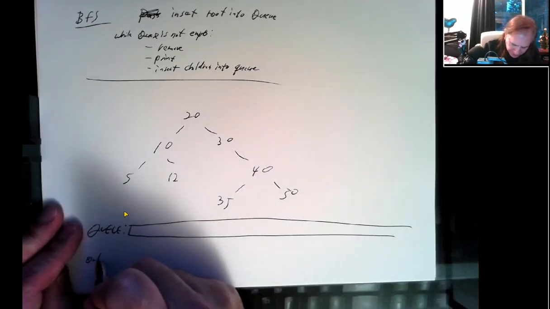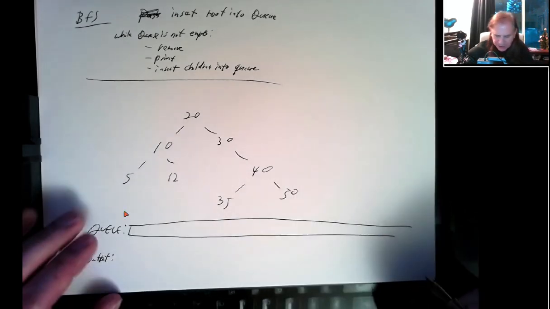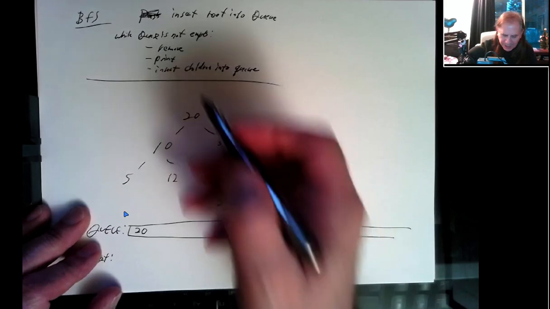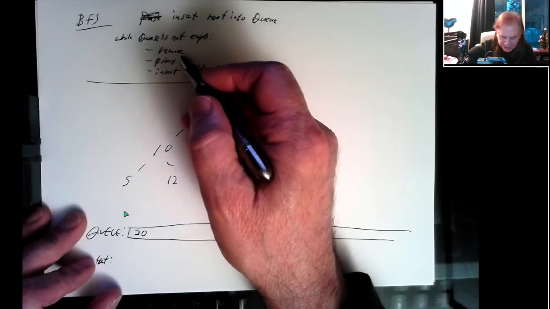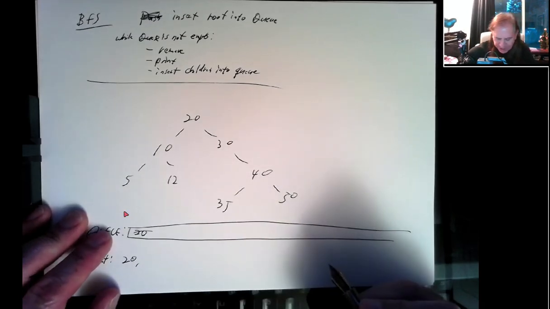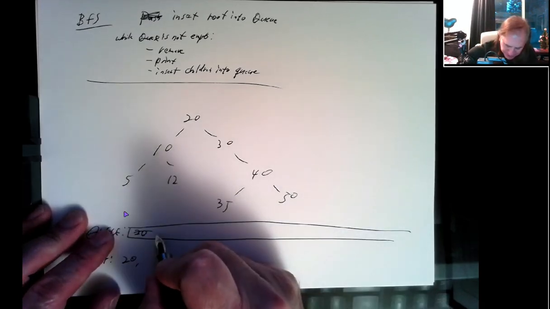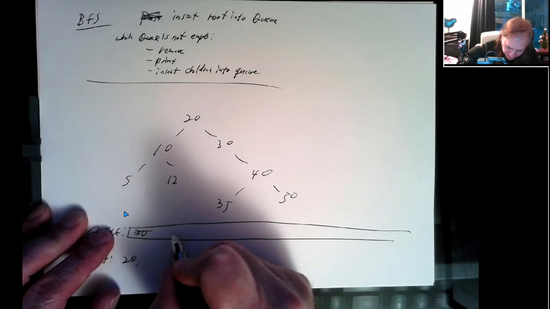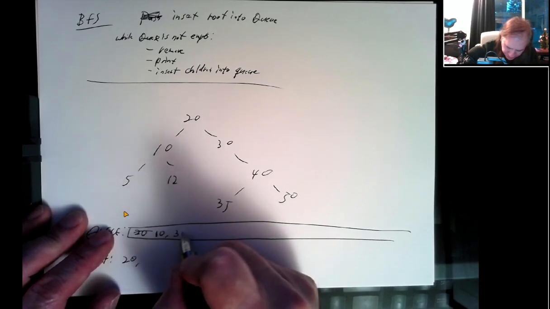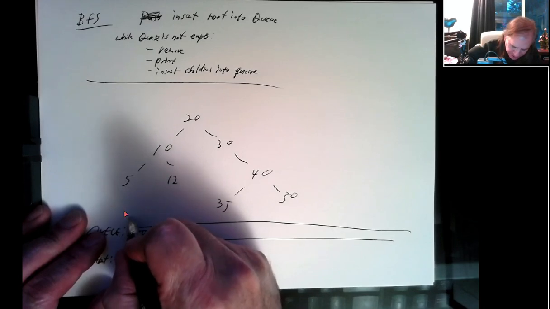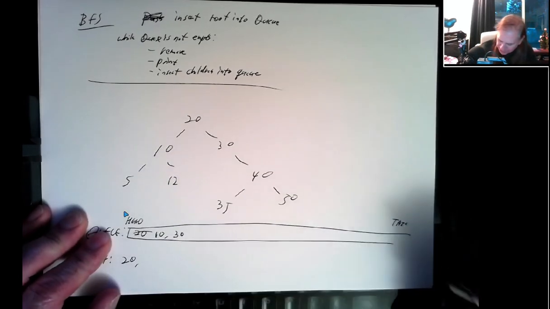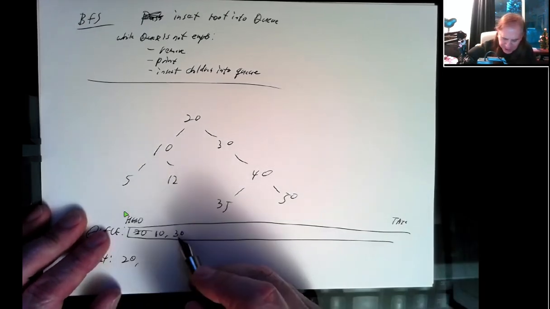And here's what the output is. So we seed the process by inserting the 20. And then in our while loop, we say the queue is not empty, so remove the 20 and print it. And then insert its children. So we'll put in a 10, and we'll put in a 30. And let's suppose this is the head, and this is the tail. So we're inserting things in this way. So we put in the 10 and the 30.